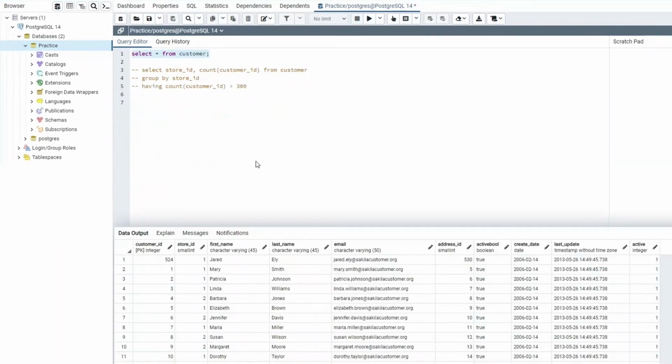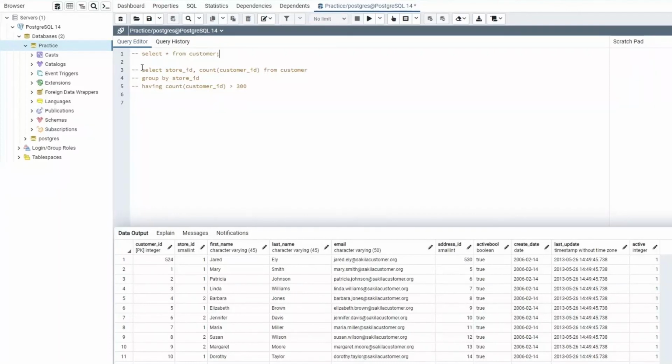Let's try another example in order to understand the having clause in a better way. Over here, I'm using the customer table from our DVD rental database that contains all this information. And let's say I want to group this information by store ID. And against each and every store ID, I want a count of customer IDs. And then I will include only those records within the output where the store ID contains a number of customer IDs greater than a specific value. It is very easy to implement. Let's go ahead and see how we do that.